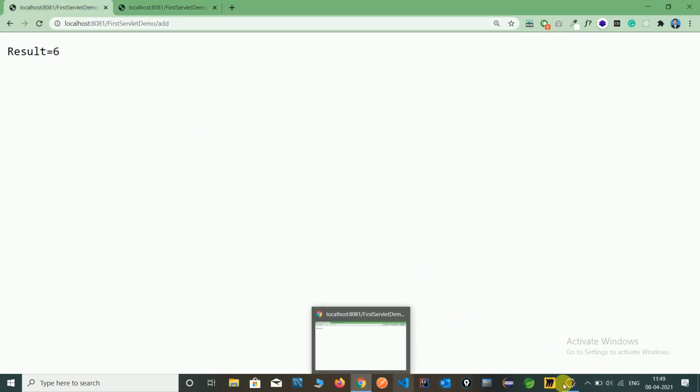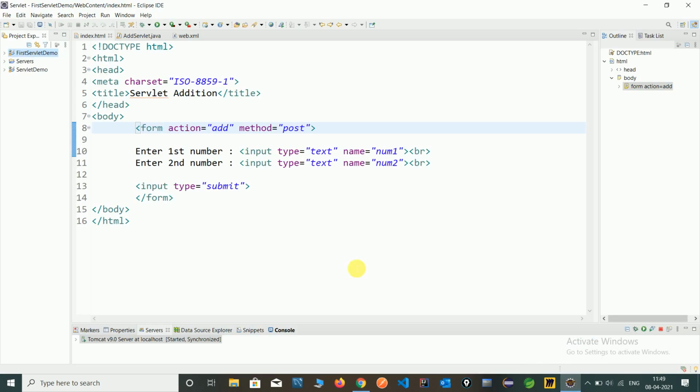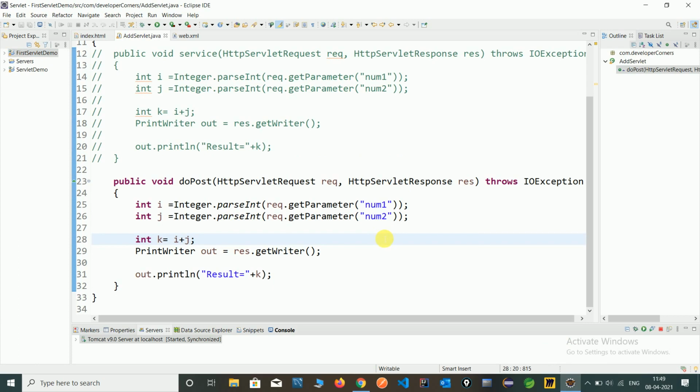When you want to fetch data from a database, then you can use the get request also. So in this program you can see we have created one doPost method.